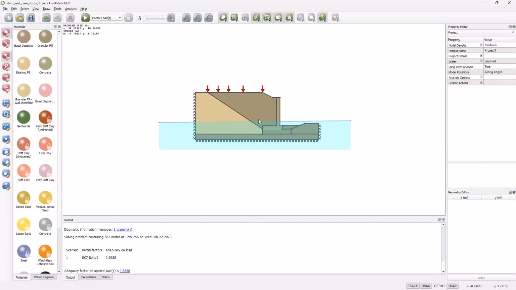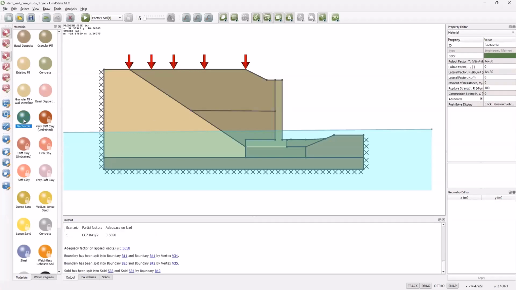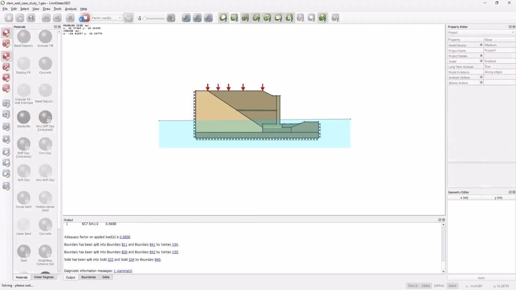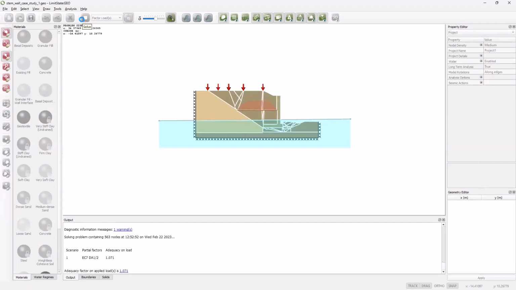So as we're putting the backfill behind the wall, we could choose, for example, to add a layer of reinforcement. So I'm just going to draw in a horizontal layer here. And then I've got a material here called a geotextile that models a geotextile or soil reinforcement. I haven't got time to go into the details of all of that, but that's putting that in there. And if I click solve, we'll see what that does. So it hasn't modified the mechanism much, but it has added strength and it's put our adequacy back up above 1. So that is a potential option that we could look at in more detail.